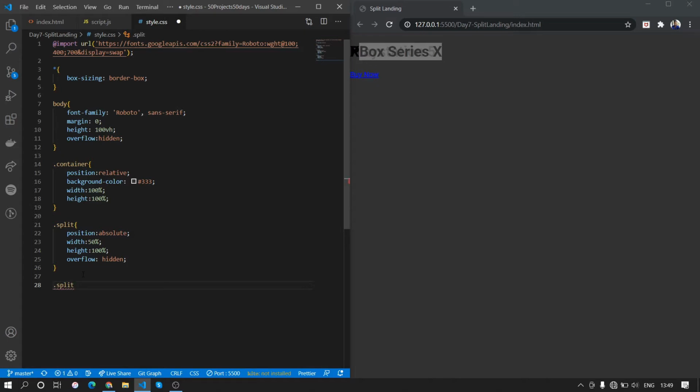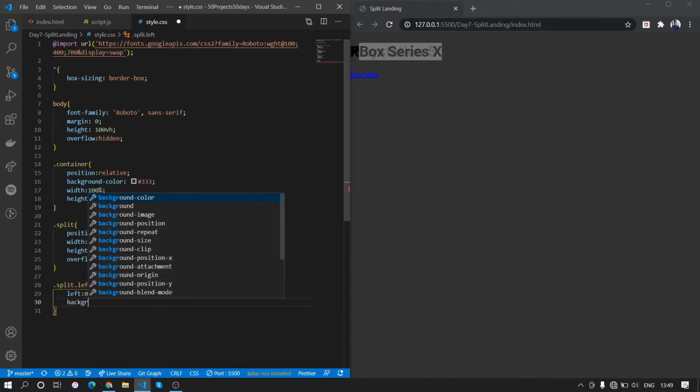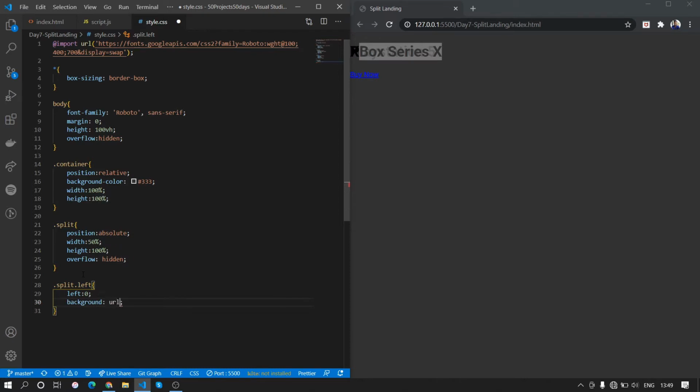We'll take the split and we'll take the class of left and we'll set the position and give it a left value of 0 so that it's on the left. Here we'll give the background image as well. So we'll do background and we'll take the image. For PS we are taking the PS image, so it's ps.jpg.